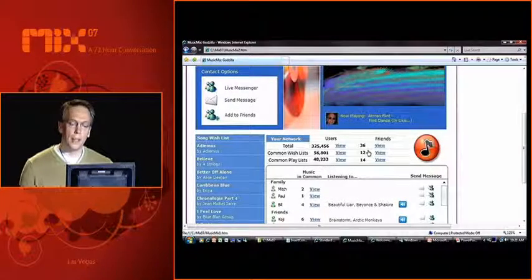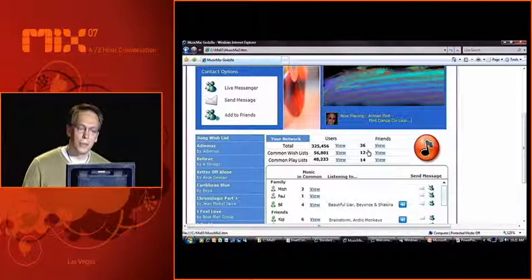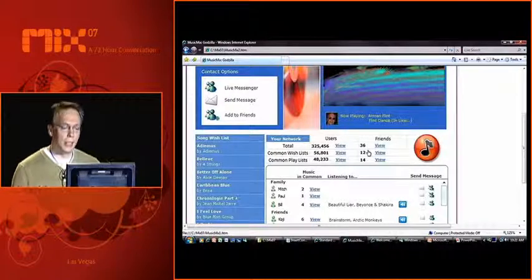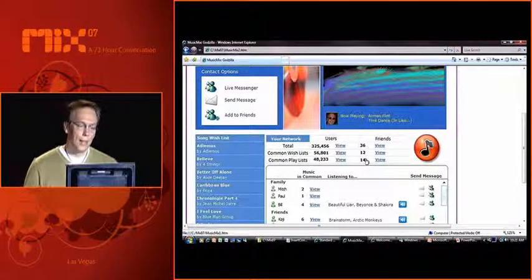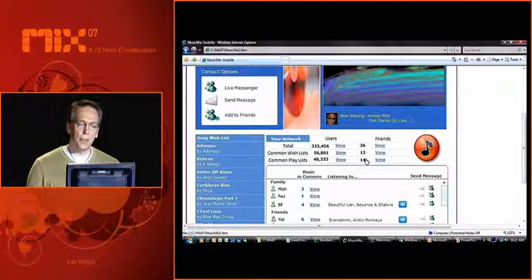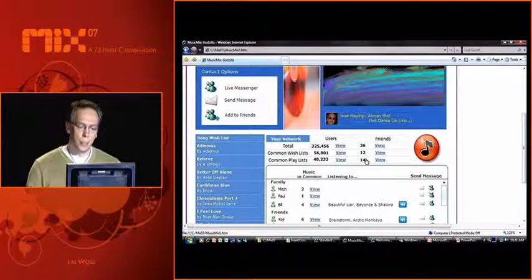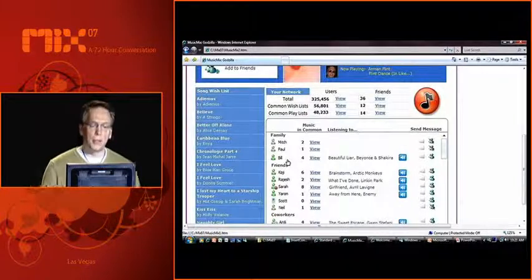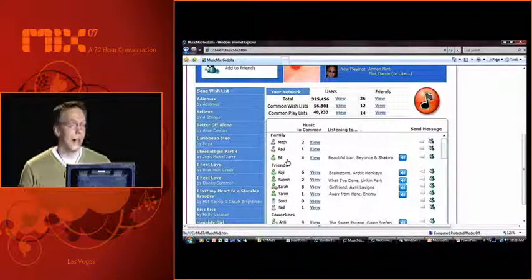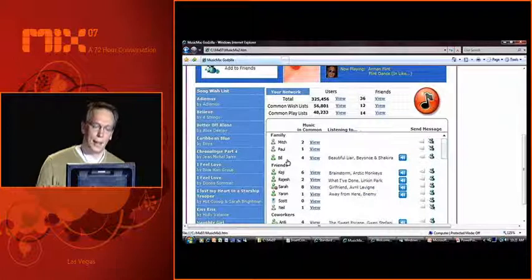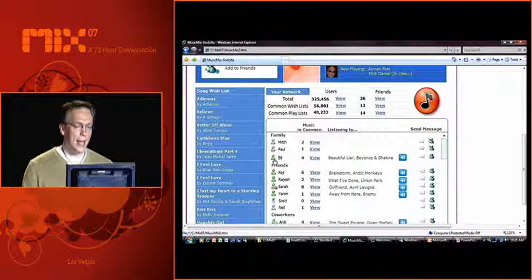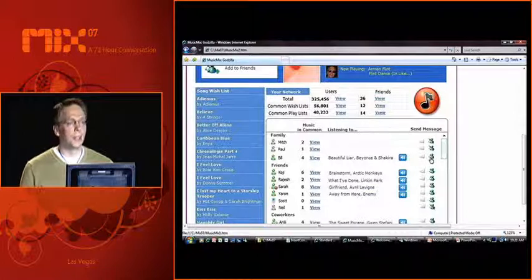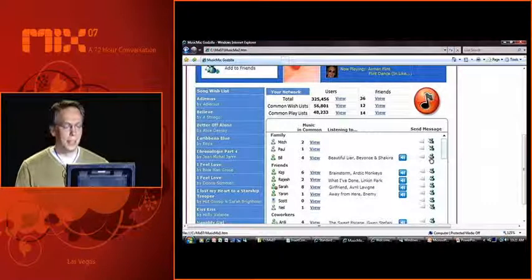And even within the friends I have, I've got 12 who overlap with my wish list and 14 who overlap with my playlist. And the other benefit of bringing in Windows Live Contacts is that, at some point in the future too, I could talk to each of them and have them opt in to showing their presence to me. And at this point, I actually see that they're online. I can see what they're listening to. I can even contact them via Messenger and send them an instant message, and we can talk about the music that they're listening to.